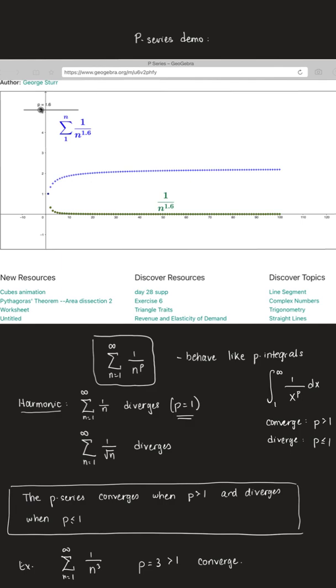As p gets bigger, beyond 1, you can see that we're always going to be approaching some number. So if we take p larger than 1, then we have partial sums that approach one value. The sequence of partial sums converges, which means that the series converges. If I move the p so that it's smaller than 1, at 1 we have divergence, but you can see this is growing. It's going to keep growing, the partial sums get too big, they're unbounded, and the series will diverge.